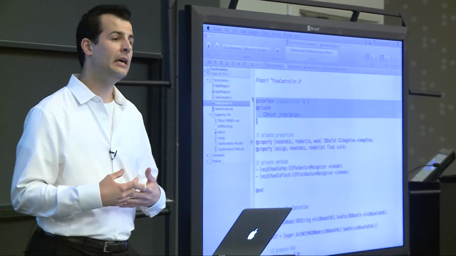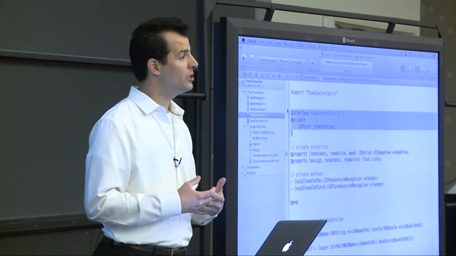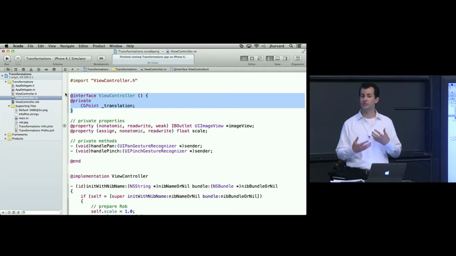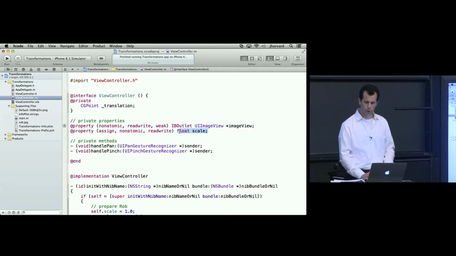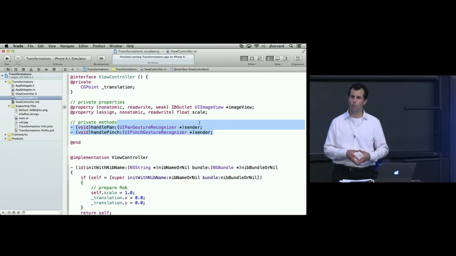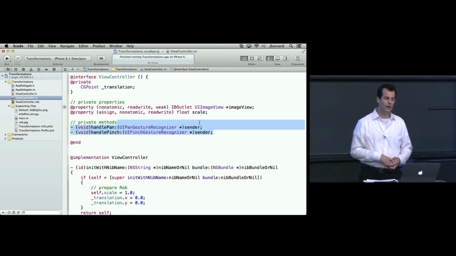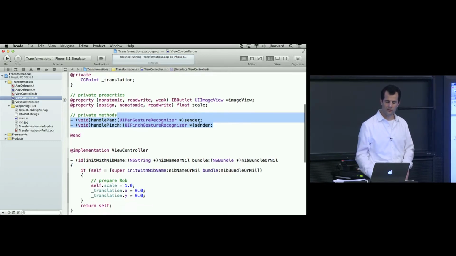It's not actually an object, because a lot of the code you're about to see in two-dimensional graphics actually has its origins in C. So we're going to start seeing some commingling of Objective-C and C, which is the language, recall, you took a look at when Rob was at the helm a few weeks back. So we have a couple of properties in here. One is a float called scale, and one is a UI image view called image view. And we'll come back to that in just a moment. We seem to have a couple of private methods in here. One is called handle pan, so moving left, right, up, down, and handle pinch, which is the two-finger gesture. So that's just setting the stage now to listen for those events.